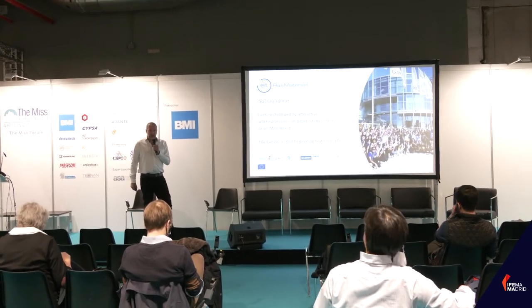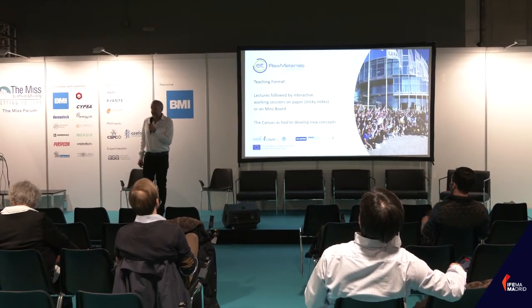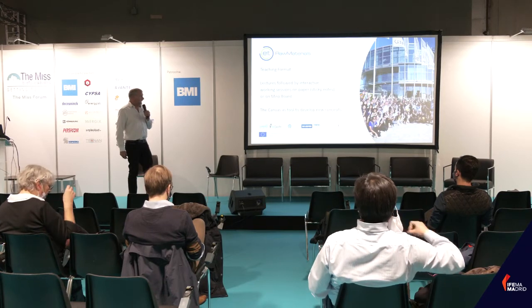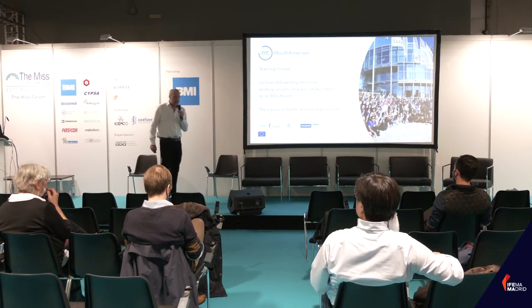This is the third session — a test session for an education program being developed called Facade Reverse Logistics. Here at the fair, trial lectures were held, and this is the end result where everything is being brought together into a coherent course structure. The teaching format envisioned will be lectures followed by interactive working sessions — on paper with sticky notes or on mirror board. The philosophy is that participants from industry will have to develop their own products, which is a very individual task, and the canvas as a tool is there to develop new types of concepts.